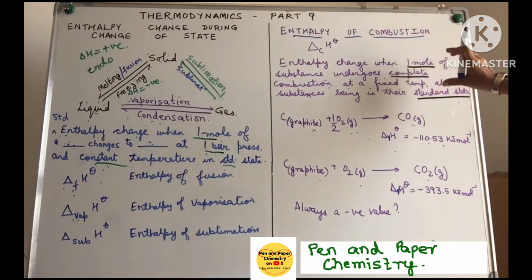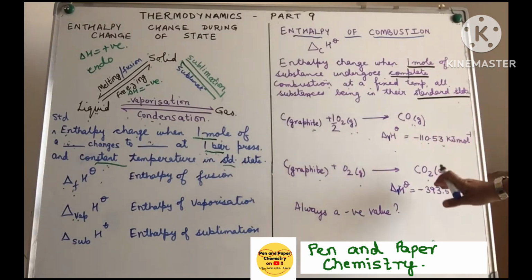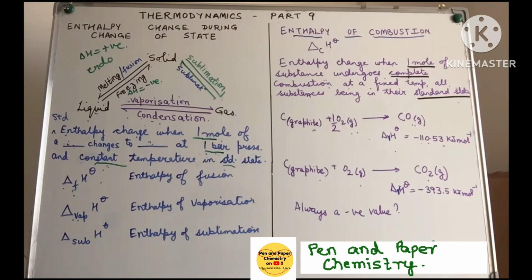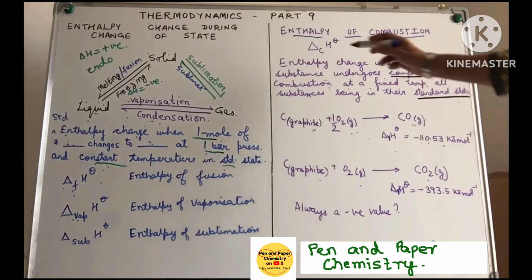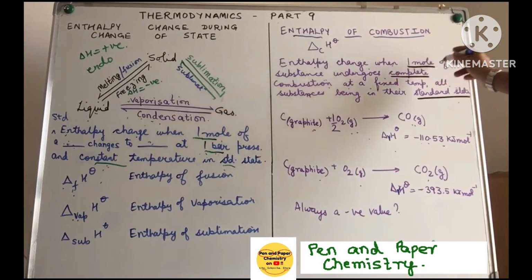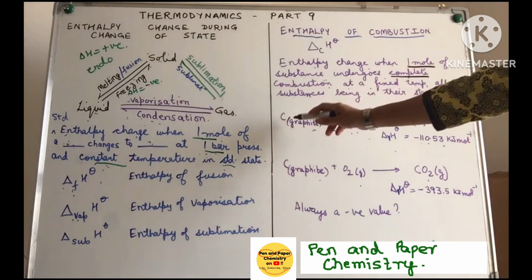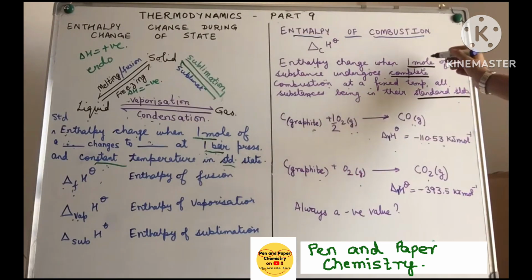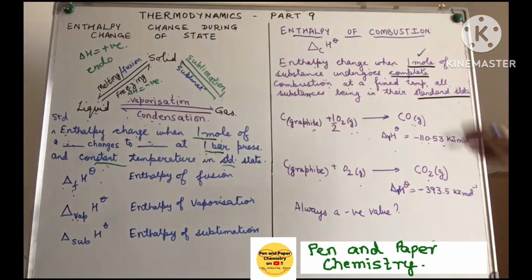See the definition, see the underlying terms, and which of these will denote the enthalpy of combustion of carbon. Make a guess. And then we go on to discuss, because this is very, very essential when you do the numericals. Once this gets embedded, it will be very, very easy for you to handle the numericals involving combustion or anything. Enthalpy change when 1 mole of the substance. So let us see if I've got 1 mole of carbon. Yes. So this condition is satisfied in both the equations.